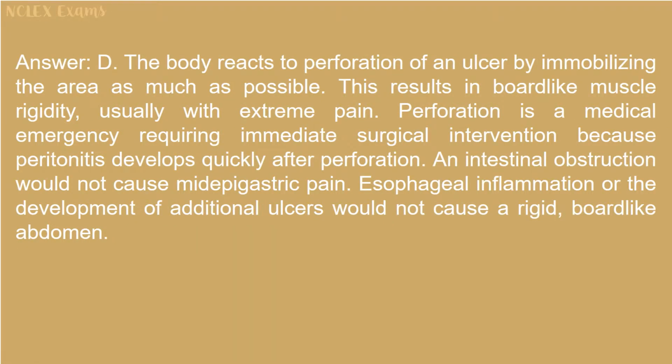Answer D. The body reacts to perforation of an ulcer by immobilizing the area as much as possible. This results in board-like muscle rigidity, usually with extreme pain. Perforation is a medical emergency requiring immediate surgical intervention because peritonitis develops quickly after perforation. An intestinal obstruction would not cause mild epigastric pain. Esophageal inflammation or the development of additional ulcers would not cause a rigid, board-like abdomen.